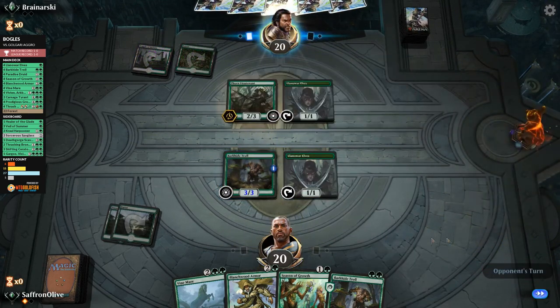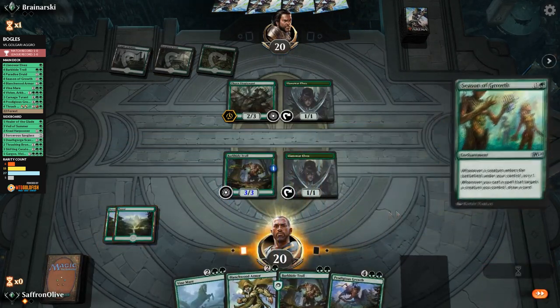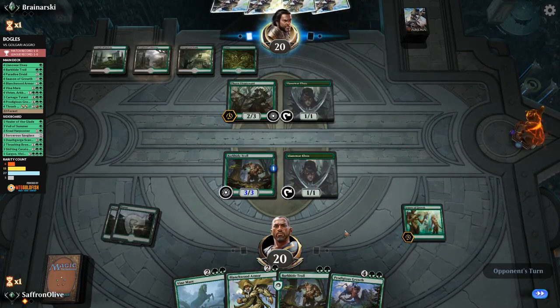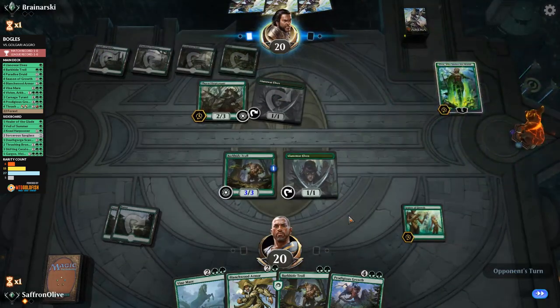Thorn Lieutenant for our opponent. And a land. Opponent passes. Well, play Season of Growth. Pass the turn. Come on, lands! Opponent plays a land and Nissa. Yeah, Nissa's not great for us.